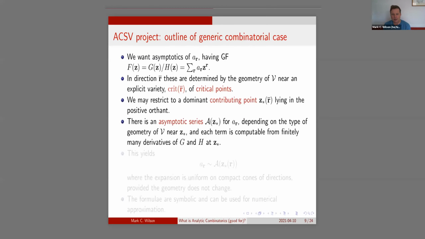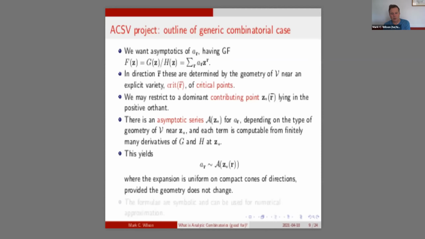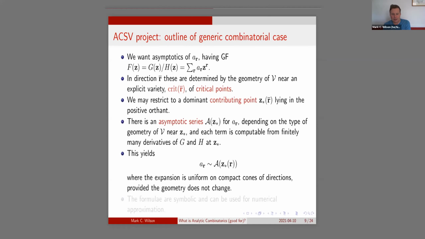Then it turns out that based on analysis near that point, you can derive an asymptotic series. So basically, you reduce the integral to a small integral near that point, around a little cycle near that point. Very similar to what you do in one dimension. And then it turns out there is an asymptotic series. It's a high-level overview, obviously, but everything is effectively computable from your initial data, just using derivatives and evaluating them at various points. And what you get, the important thing, is that you get asymptotics.